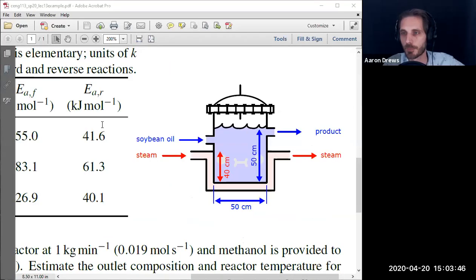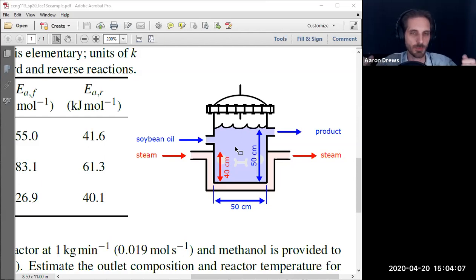So the reactor that we're looking at with the soybean oil production process today is this CSTR that's being shown here. And you can see that I've tried to take a little bit more time to emphasize what the jacket looks like compared to the actual reactor. And so the jacket is actually a little bit shorter than the whole reactor.